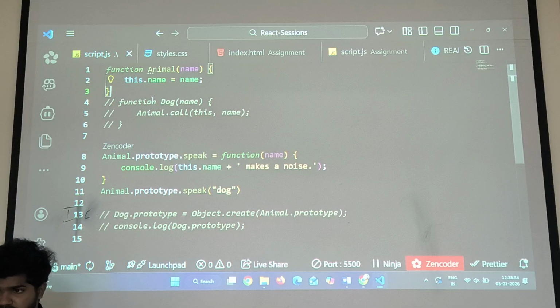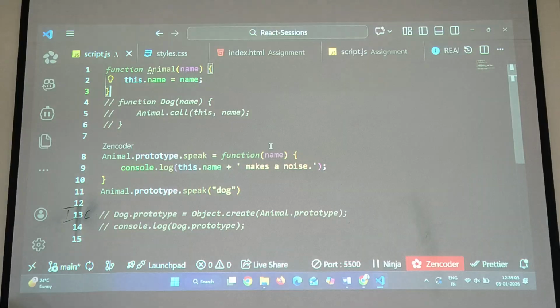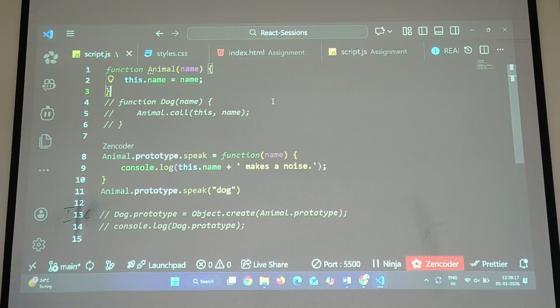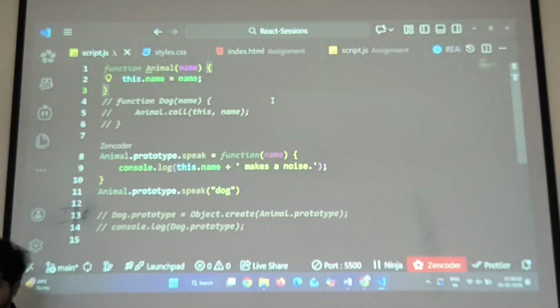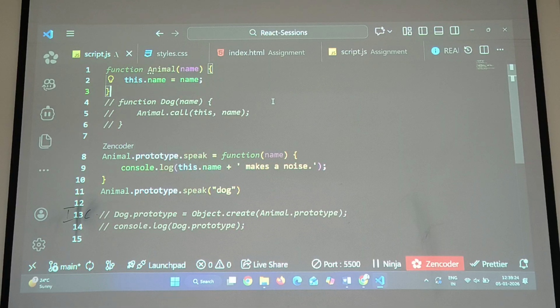In C, we need to follow the structure. If a single semicolon is missing, all that code will give an error. But in Python, there is no need for a semicolon or that kind of structure. We just write everything down. The only thing that makes an error is an indent error in Python. But in JavaScript, that is not needed.